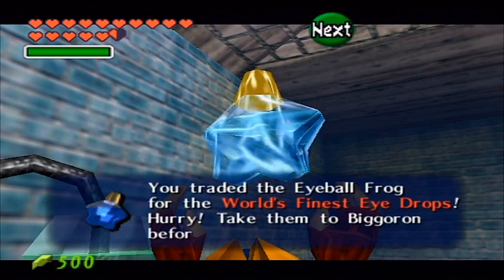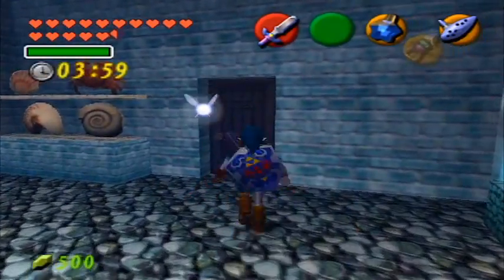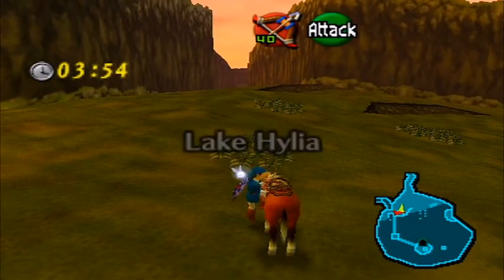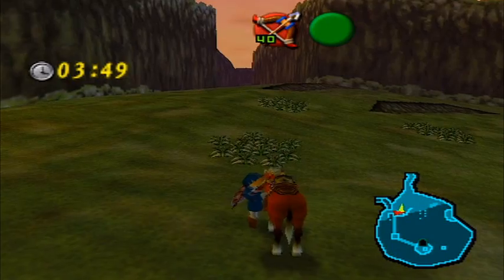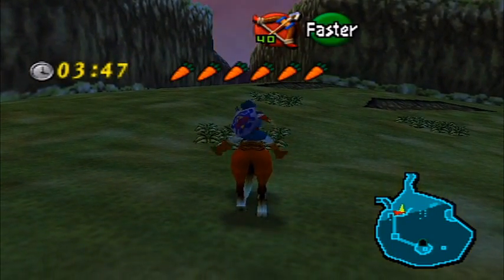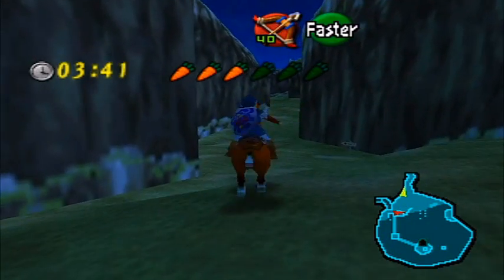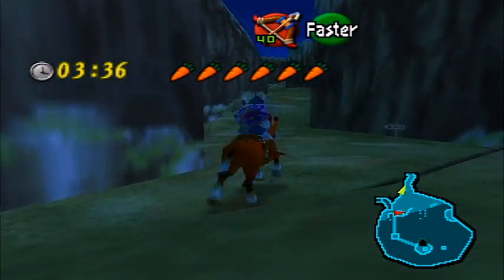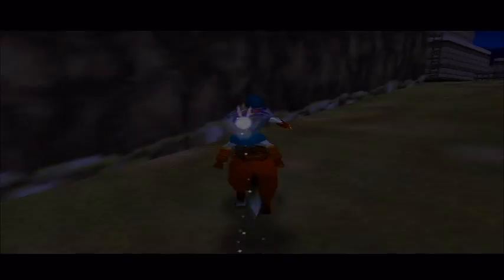And we get the world's finest eye drops. Hurry, take it to Biggoron before it spoils. Alright, so at this point you have 2 options for what route you can take. You can either climb up Death Mountain, or you can go through the Lost Woods and take the Goron City shortcut, go in the Death Mountain crater behind Darunia's room, and ride the magic bean plant up to the top, which is what I'm going to try and do.